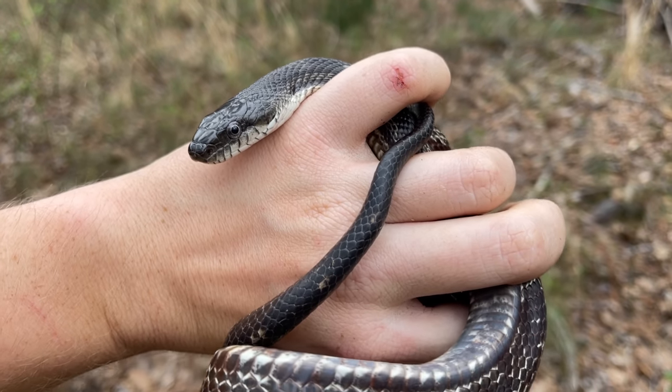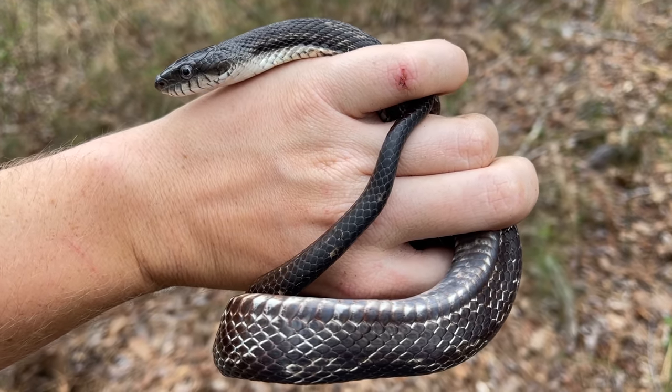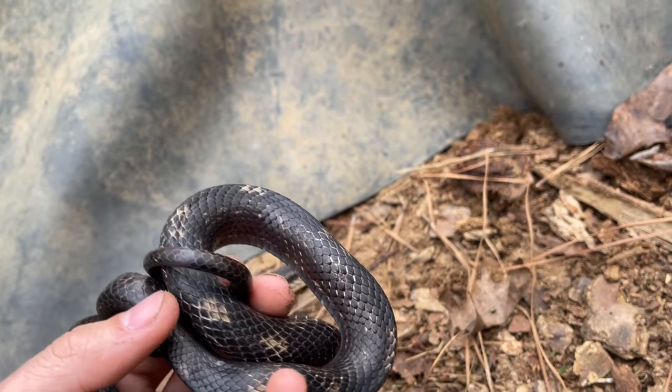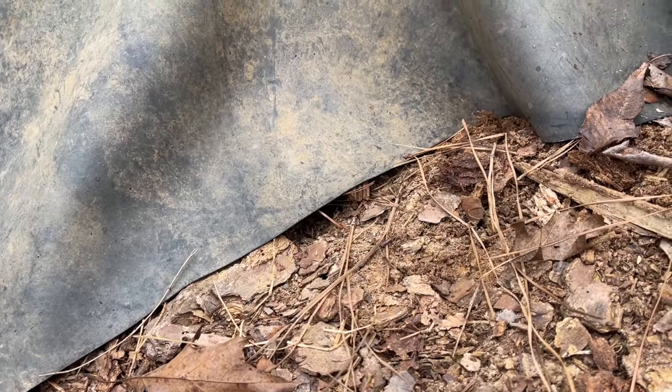We might do a little bit of a salamander walk later, but I'm not sure how much of that I'll film unless we start getting into some good stuff. All right, buddy. Stay away from all those ants under there. Both of the snakes we've seen so far at this spot have been in ant mounds. Well, yeah, we saw two ringnecks at that first spot, but yeah.